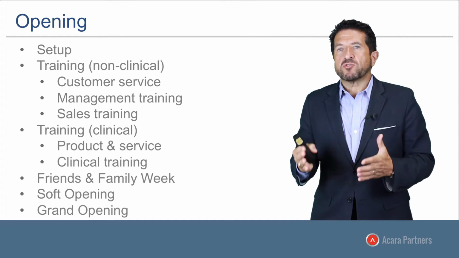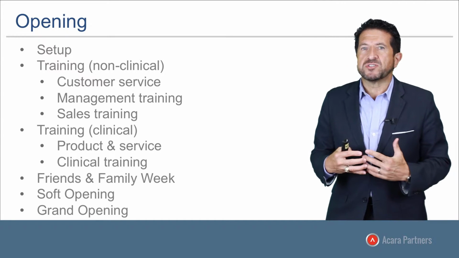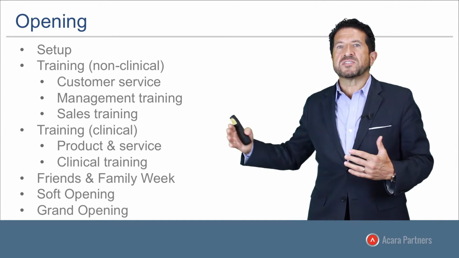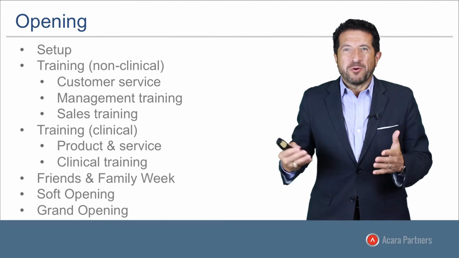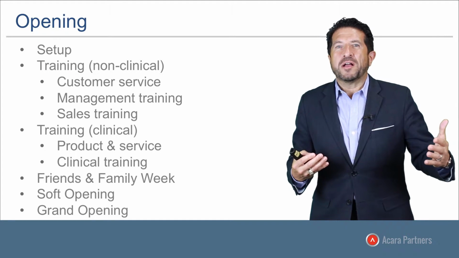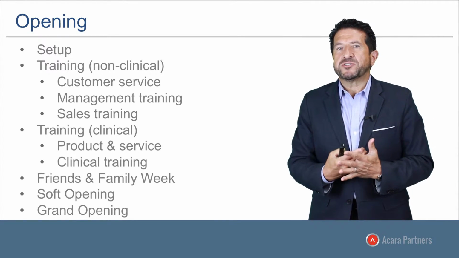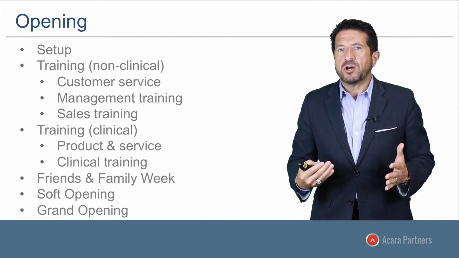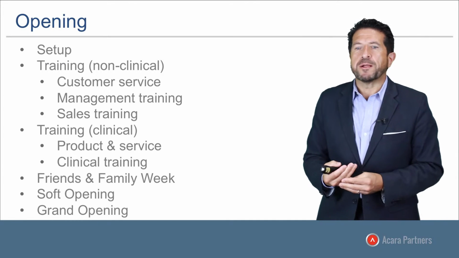You want to time your training with your opening. I always get nervous when a physician starts doing training 6 to 9 months out because they won't be utilizing the skills that they've learned for too long, and they're going to lose it, use it or lose it. So you want to time any training, especially clinical training, to be fairly close to your opening, within the 3 months of opening to do your clinical training.